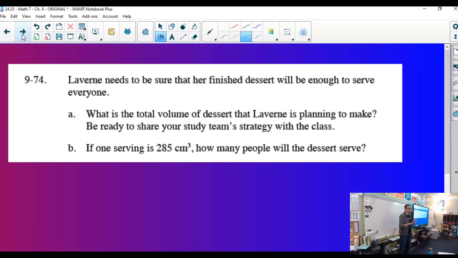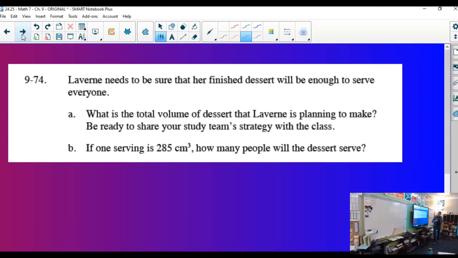Well, first off, let's decide, are we going to use all of the whipped topping she had or just the cake they showed us? Just the cake. Okay, just the cake they showed us. So, Kira, what would we need to do first in order to answer a problem like this? If everyone has this much, what do we need to figure out first?